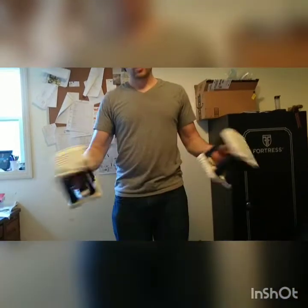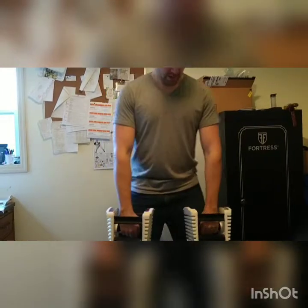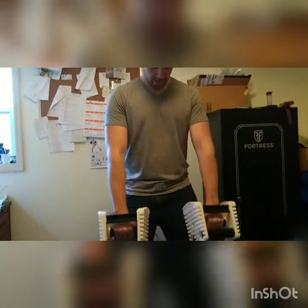And then after that, you'll take a break for a little bit, and you'll go a little bit heavier in weight. So you'll have the dumbbells right here, kind of rest them on the top of your legs. And you'll just pick them up like this and shove them over your shoulders and then down.